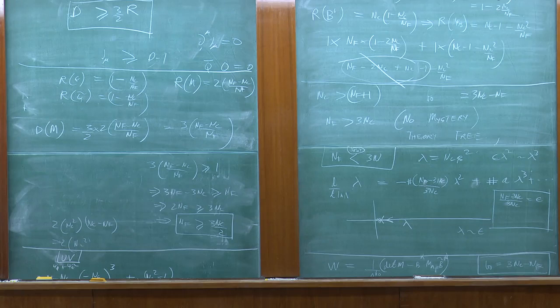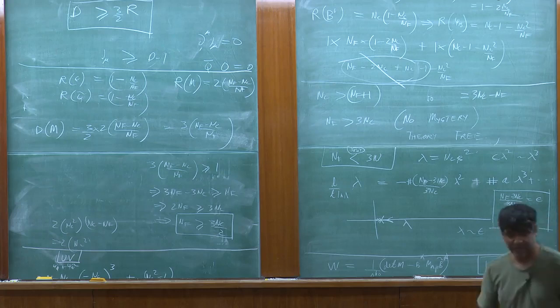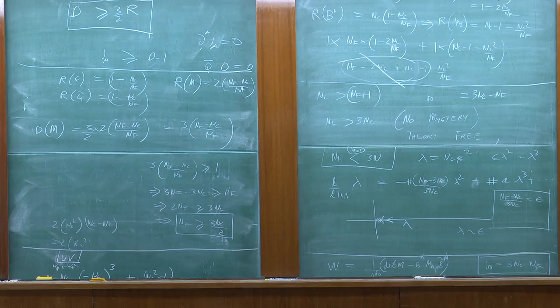So the dimension of M was 2 in the free theory, and it can become less than 2 in the interacting theory. But then we are saying greater than or equal to 1. The bound equal to 1 is also saturated in a free theory, but in a different kind of free theory, a free theory where M would be one of the free fields, not a Q Q tilde composite. M was in the original free theory a composite of 2.